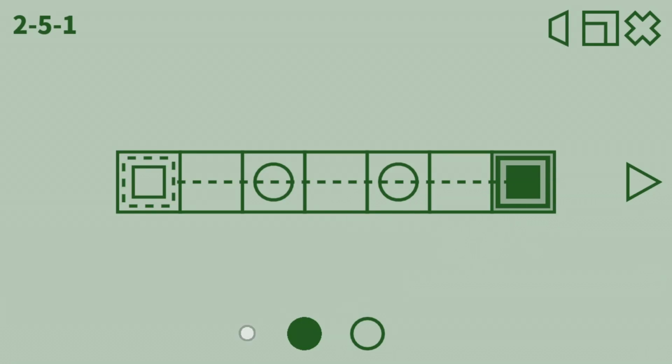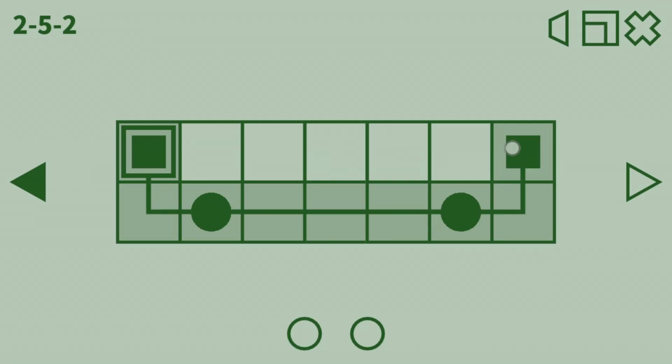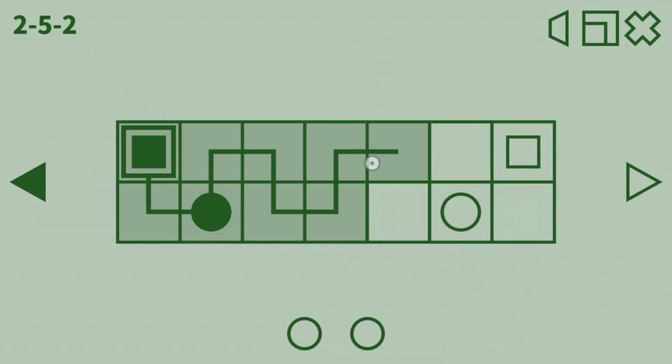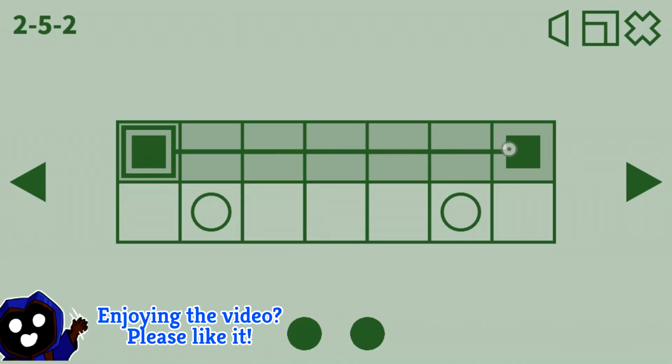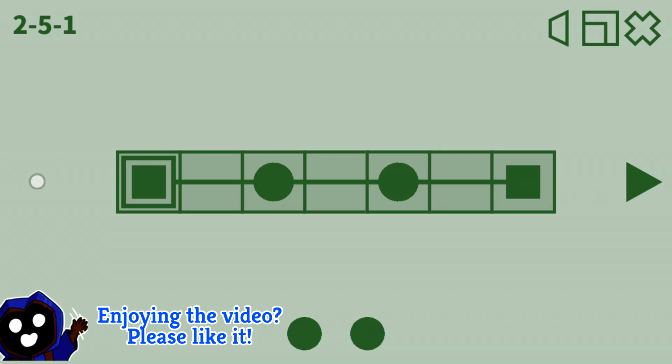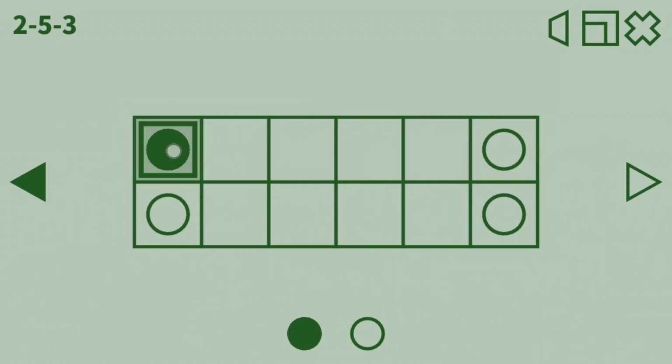Start with square, and this could be start with square, end with square. Could be both, or it could be one or the other. And then I'm going to assume that the second dot is circles in the middle or squares in the middle. Doesn't like that. Okay, what about fill the entire grid? How do I do this? You don't actually. Why did that work? Maybe it has to be a line. Start with square, end with, oh god.